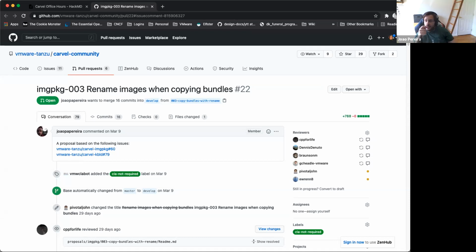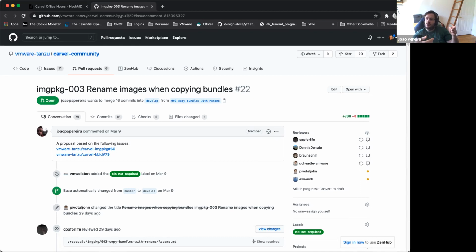The easiest way I think about this is, let's imagine you have all your images in a registry in North America, but you are in Asia and you are replicating this registry to Asia. When you're pulling an image from Asia, you want to download the images from there because it's going to be much faster, for example. So the problem that we currently have is that we are storing the information about where the images are, the location of the images, in another OCI image, and it's pointing to the North America registry.